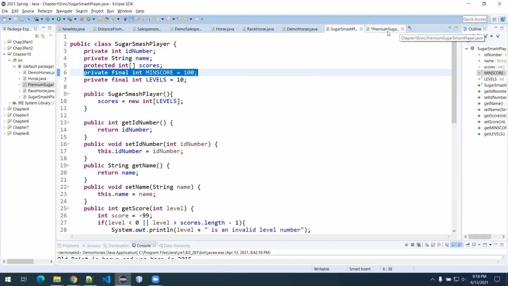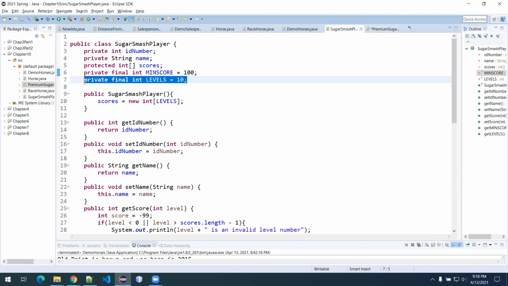So what we're going to do now is instead, we're going to take a look at this other piece, which is the levels. Now, really, it's the same piece, right? It's the same component, but in this case, it's going to have a different value, right? So it exists in the superclass, but now we're creating a subclass with the same thing.